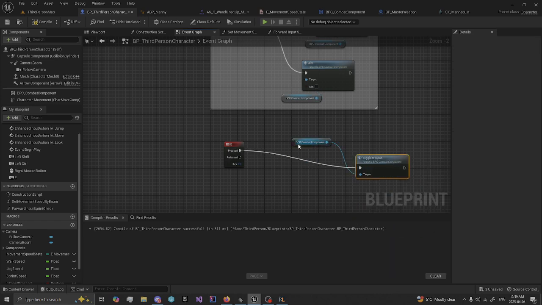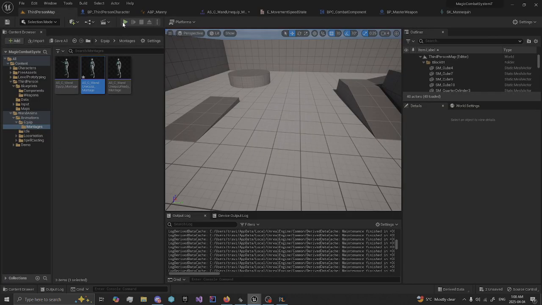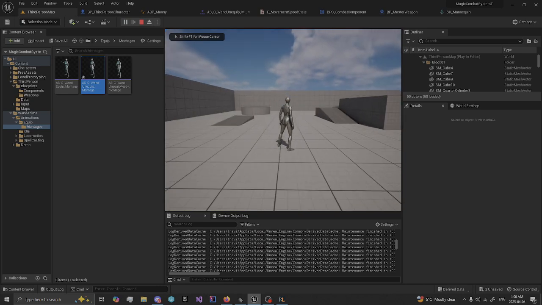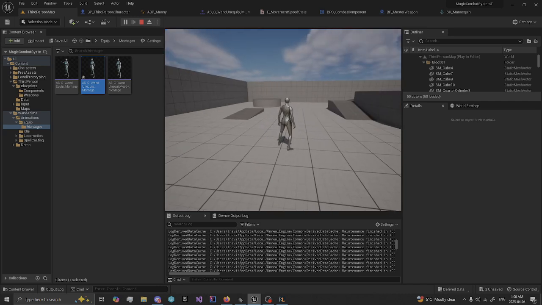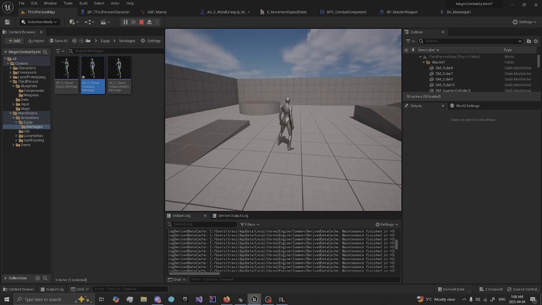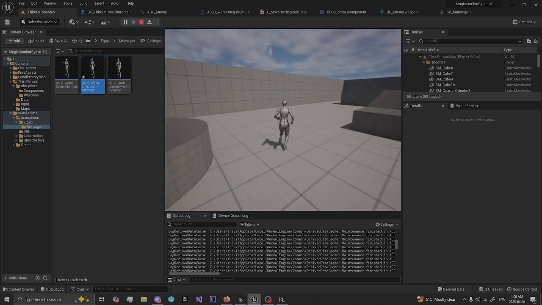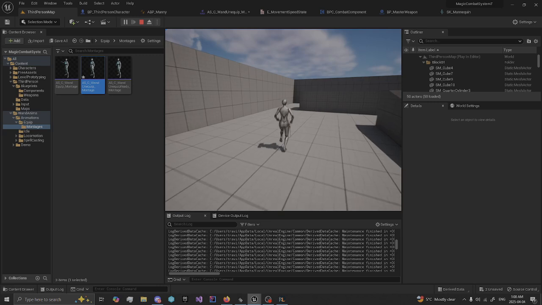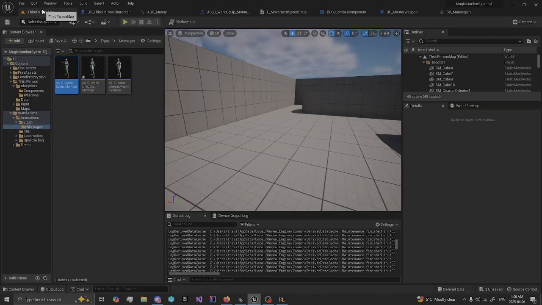Other weapon. Animation. Pretty sure they're set by default to upper body slot.